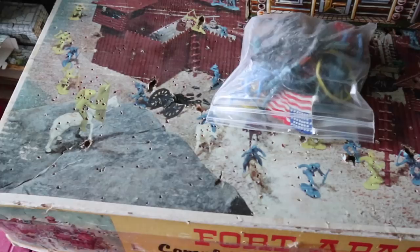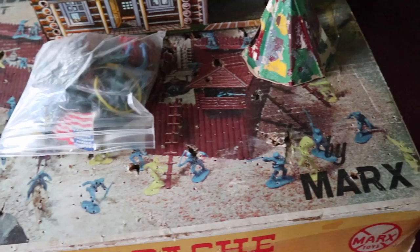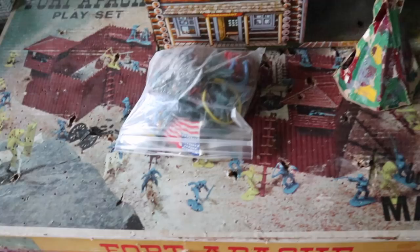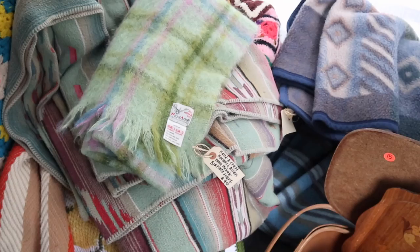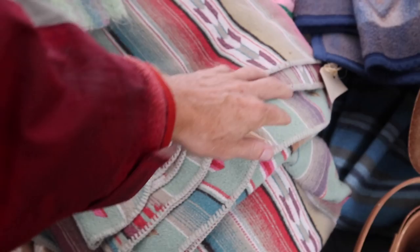Marx's Fort Apache playset is one of the most popular things that they made in the 1960s — plastic Indians, cowboys, and soldiers. It's got lots of poke marks in it, so somebody was apparently fighting the battle from outside. But it's $85, and for the condition, that's still a perfectly fine price. Now, people think of vehicles usually with models, but this is the Black Knight of Nuremberg — they have two of them. This was by Aurora in the 1960s — model kits made that had to do with famous and notable people. The old pattern blankets, wool and mohair — these are definitely collectible now. This one has a nice pastel 50s color scheme and it is $65.